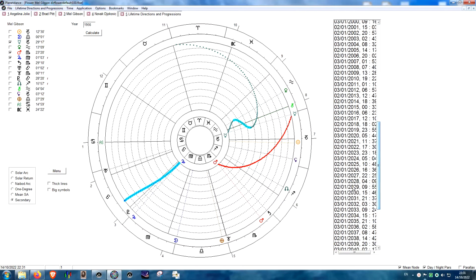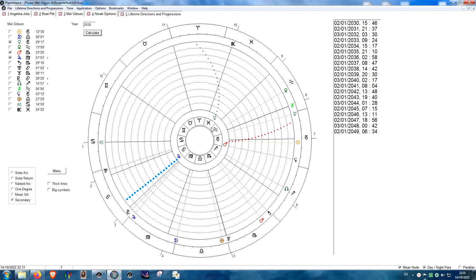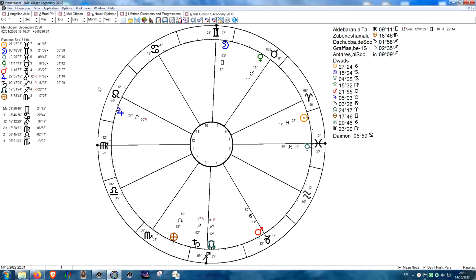When I press 2030, let's see, secondary year, sorry, here 2030, calculate, Mars should be, and now when I go to calculate chart, I've 2030, it should be 4.